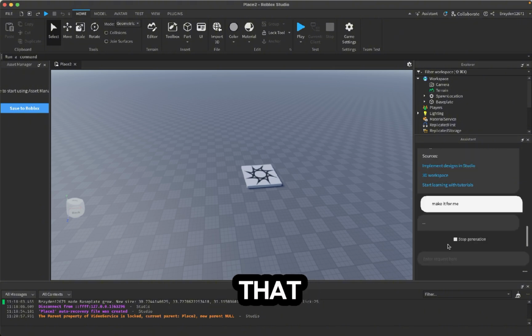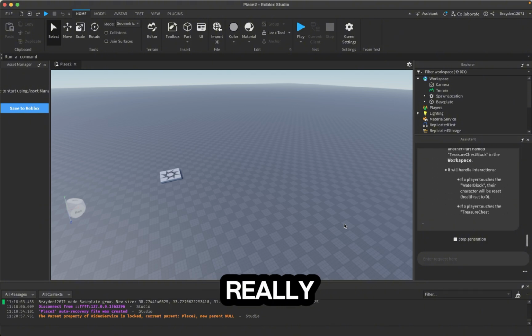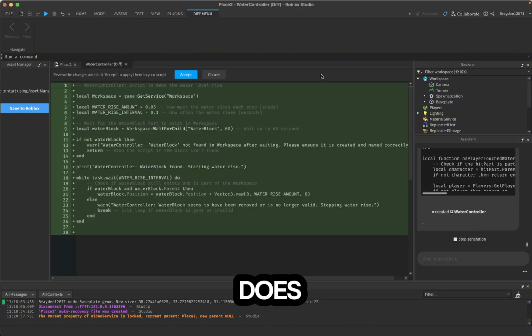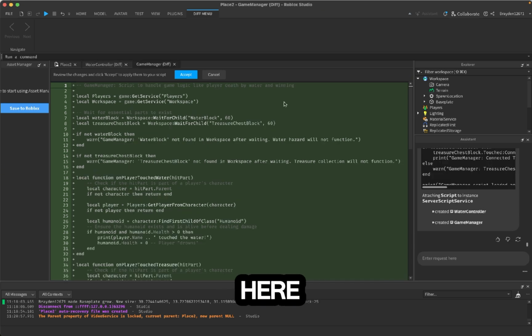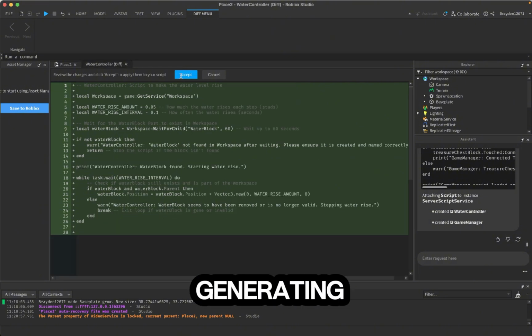I've sent that, and now it's coming up with its response. It does this thinking thing for a while before it responds, but once it starts responding, it's really quick. And this is what it does. It will write the scripts for you, and then you have to click accept. You have to click accept at the top here before it actually makes the changes. So I'll just do that now because it's done generating all the code.